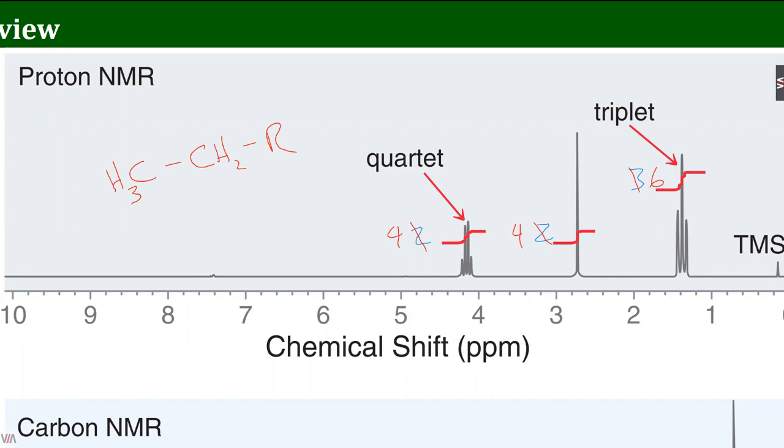where the CH2 is where the R does not have any hydrogens on it. So we don't know exactly what the R part looks like. We know that that first carbon probably doesn't have any hydrogen. If it's even a carbon, it could be, since we think we're dealing with esters, we could be dealing with ethyl esters.